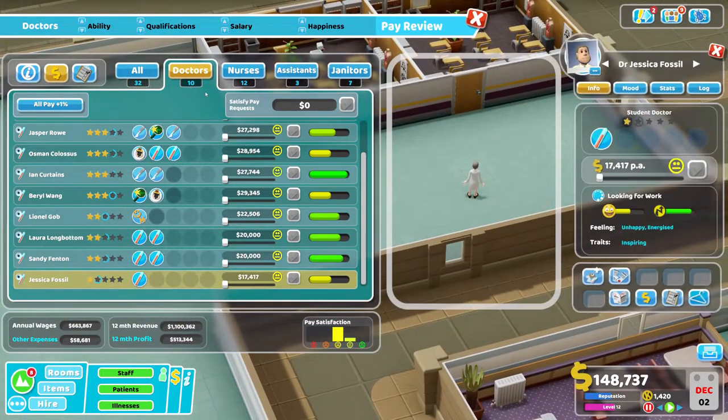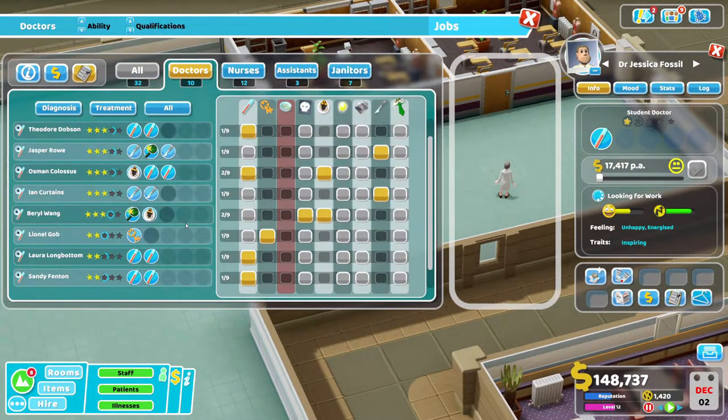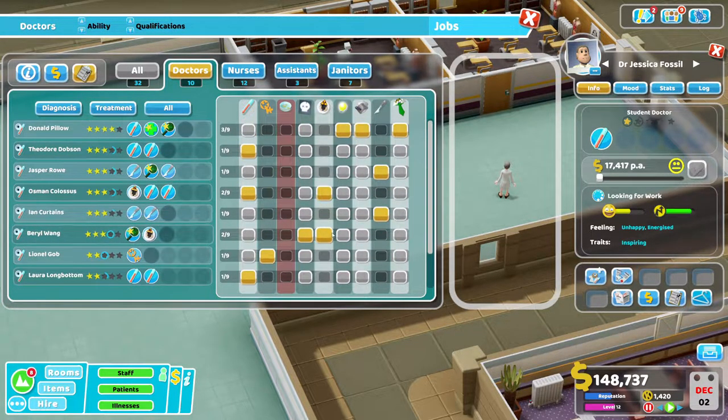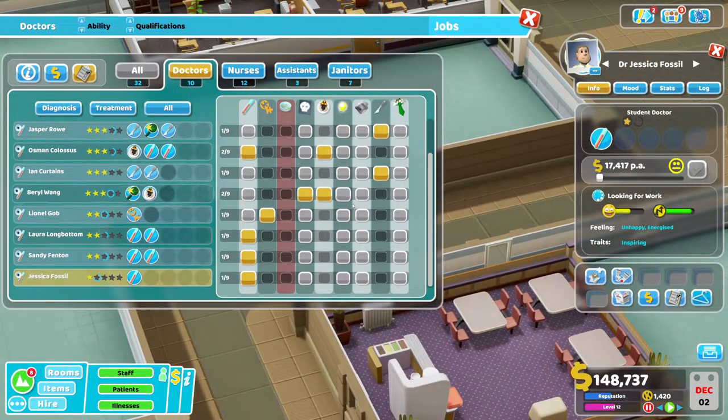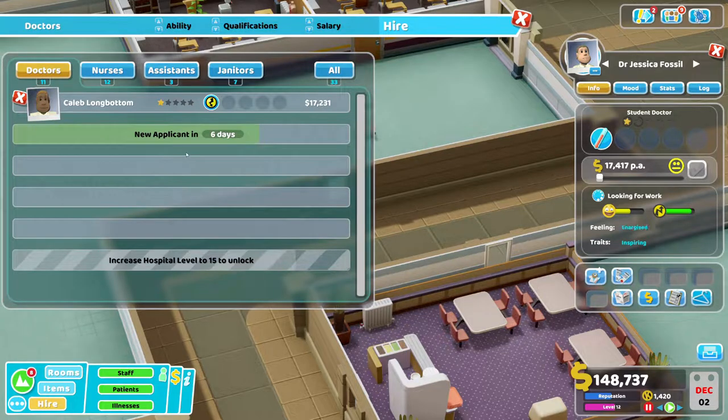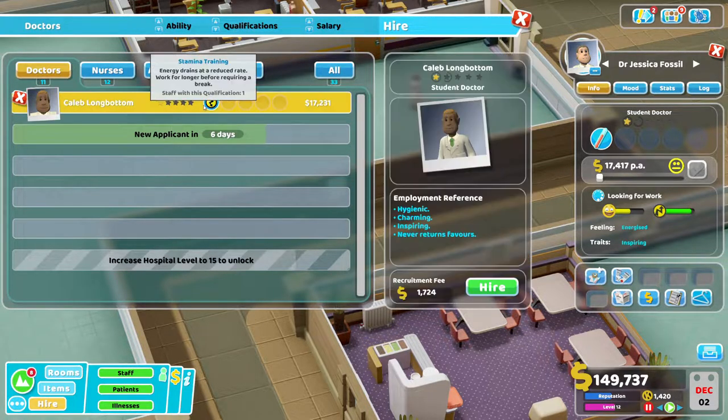Okay, so you, Jessica, are our new GP. Congratulations, come on in. Do we need someone else who could do treatment? Looks that way, doesn't it? Because we've only got this... Who have we got? Donald. Donald is our only treatment guy. And Donald, at the minute, is a bit of everything. Right, let's have another look at our staff list. No, you do nothing. What is this? Stamina training.